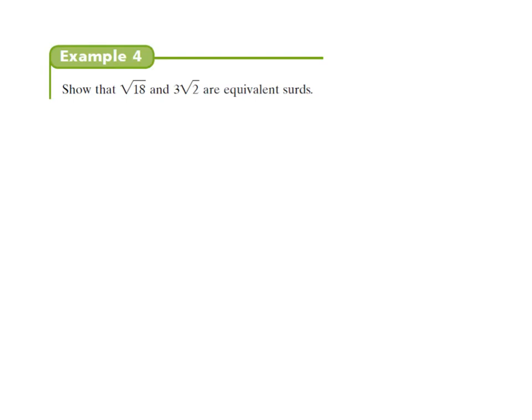Okay, so an equivalent surd is a number that's in surd form where we can square root or take out part of that number to become 3, and some of it remains as an equivalent surd. So what they've actually done here is they've said that 18 is the same as 9 times 2. Okay, so that's 18 inside the root symbol, and that's the same as square root 9 multiplied by square root 2.